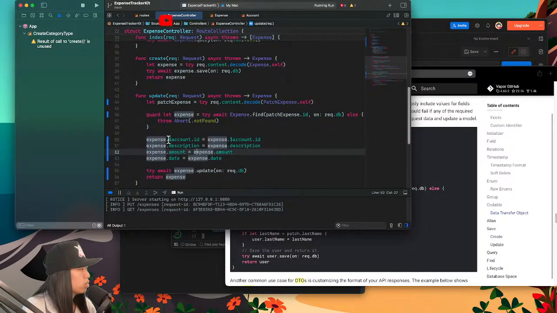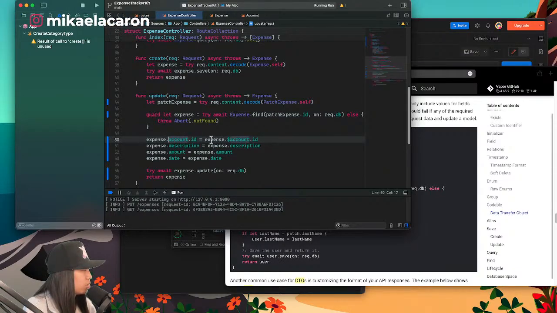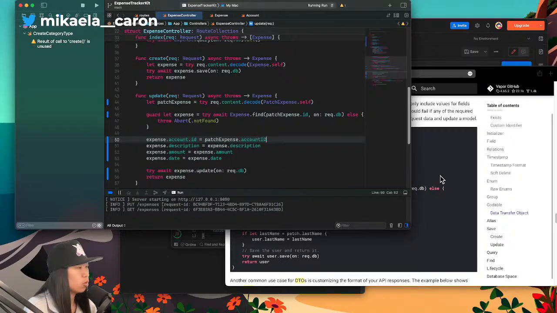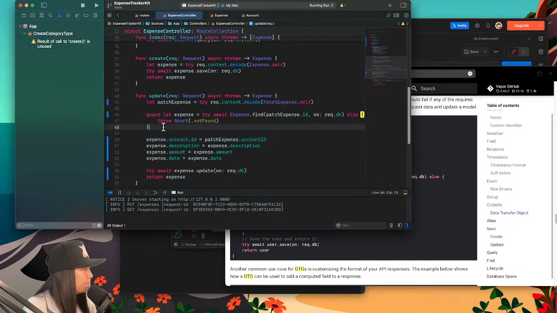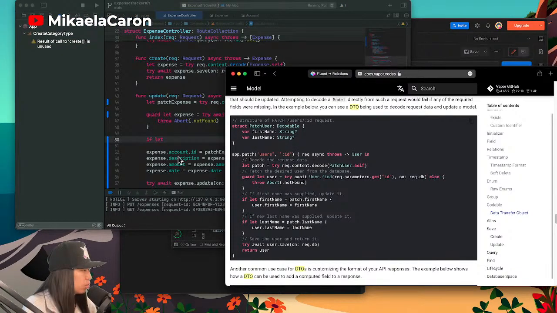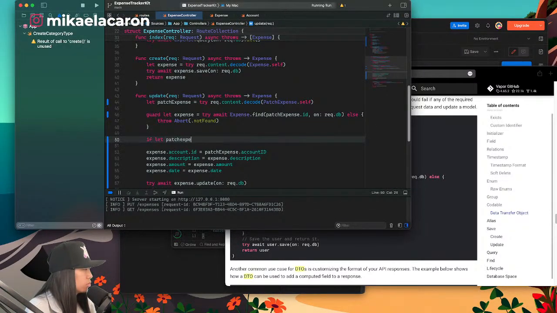Okay, so we don't need this anymore, or I don't think we need that. Instead, we are doing patch expense. Oh, and they did if let, yeah. Let's just call this account.